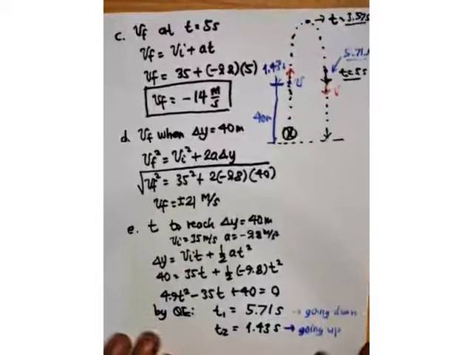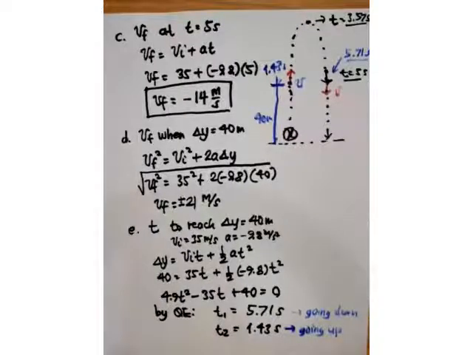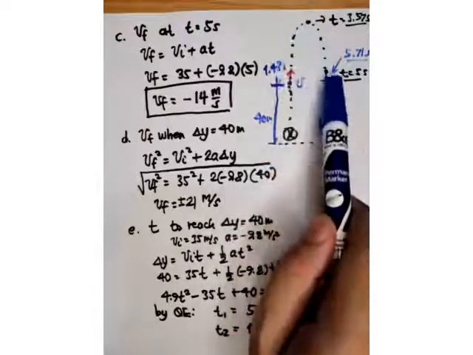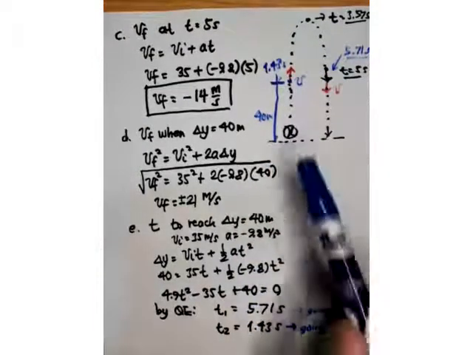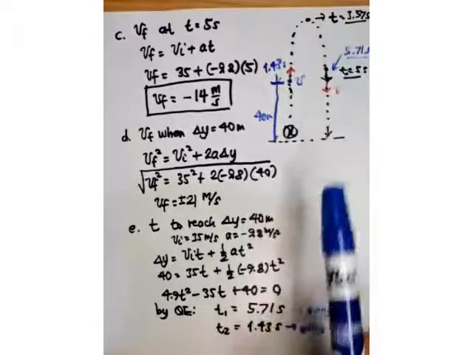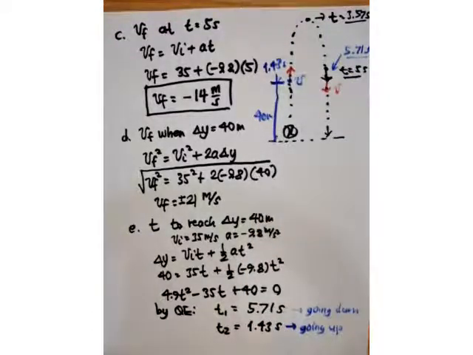Kaya we can consider both. Hindi naman kasi sinabi sa problem kung ano ba yung motion na hinahanap niya. General kasi masyado, tinatanong lang what's the time to reach that height. Eh, dalawang beses niyang madadaanan yon. Yung una ay yung pataas siya, yung pangalawa nung pababa siya. Kaya yung una na 1.43 nung pataas siya and then yung 5.71 nung pababa na siya.